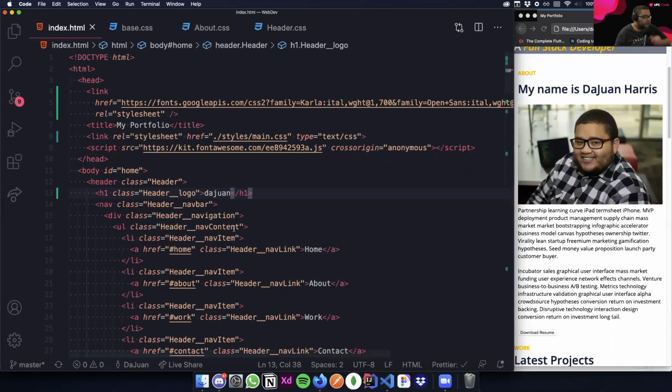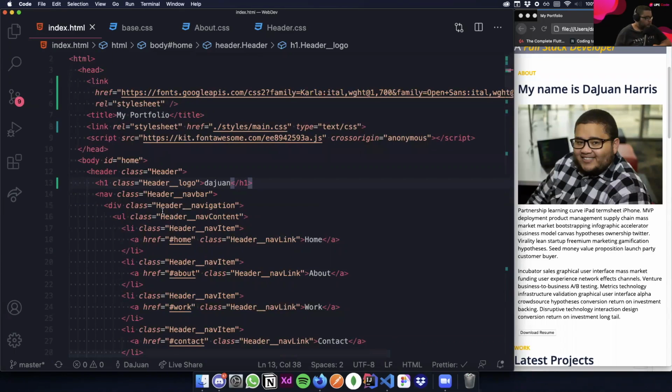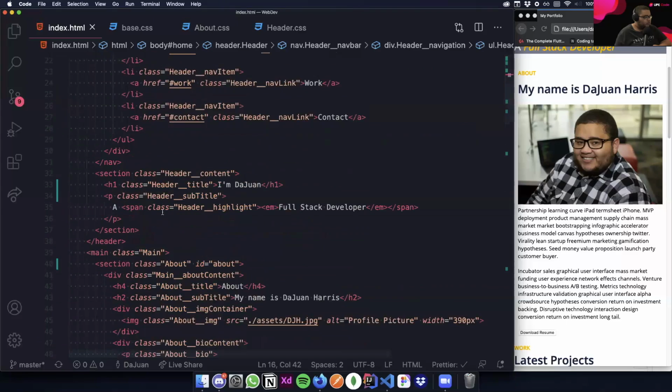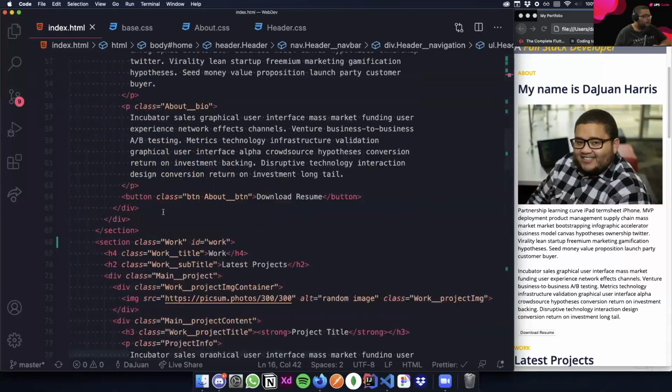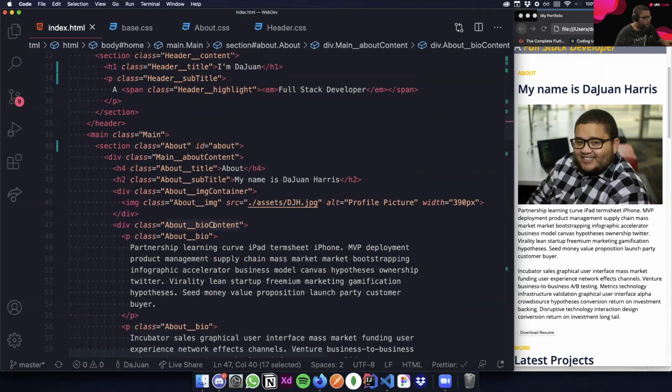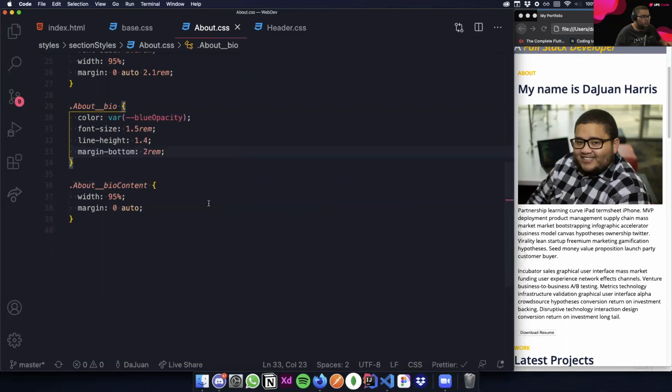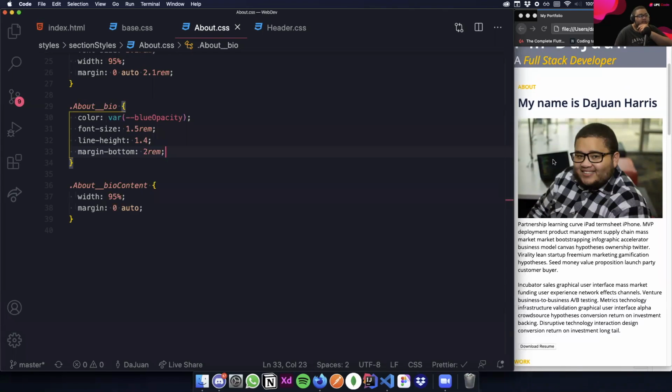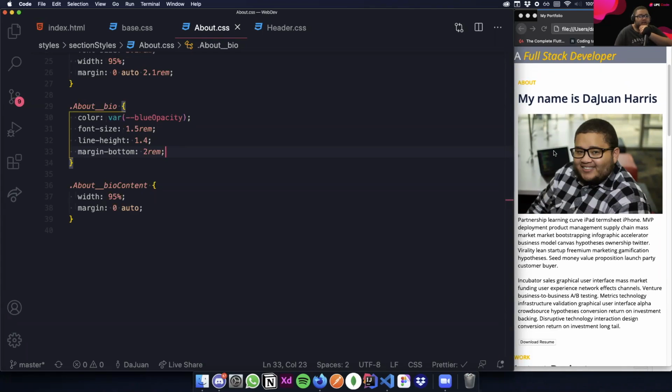So if I come to index and I scroll down to about, all the way down, about bio, where was I at? That's good. So this is how the about section would look. And this is pretty much a finalized version of the about section.